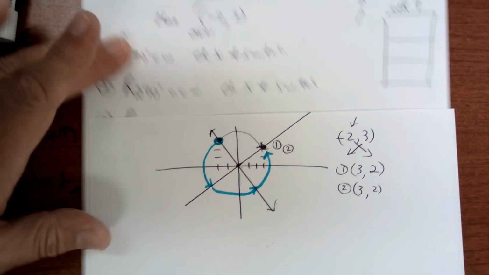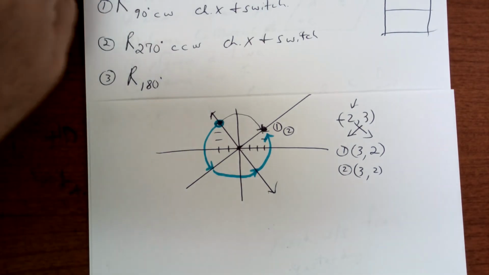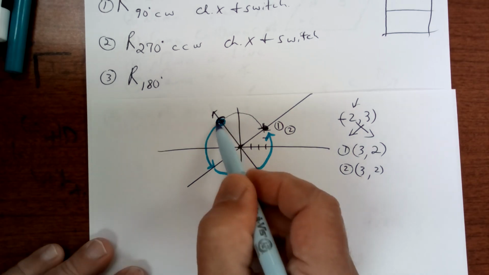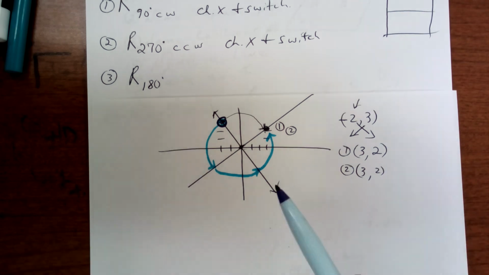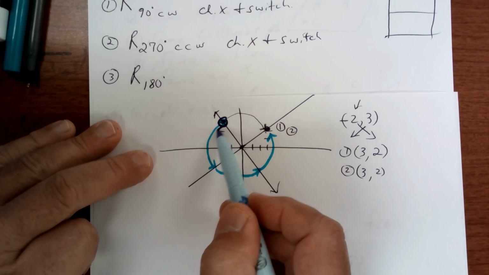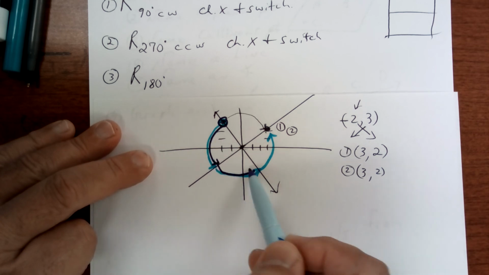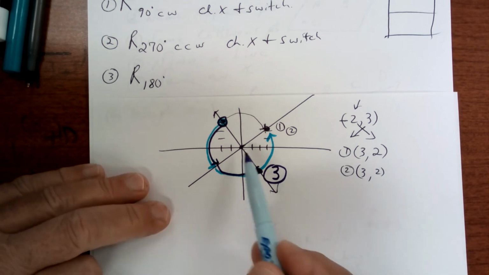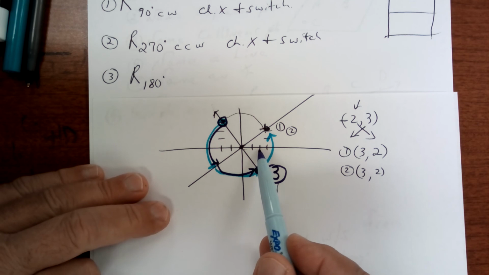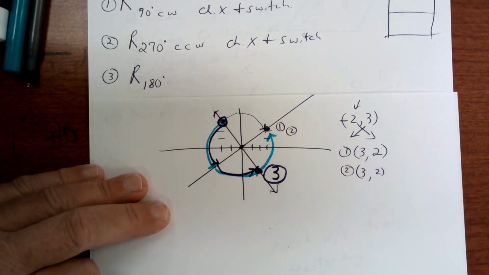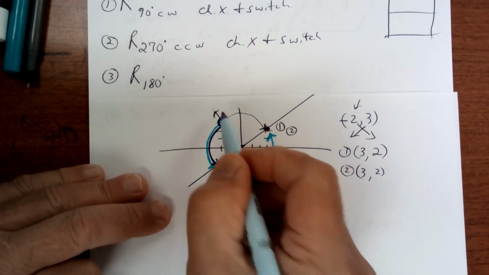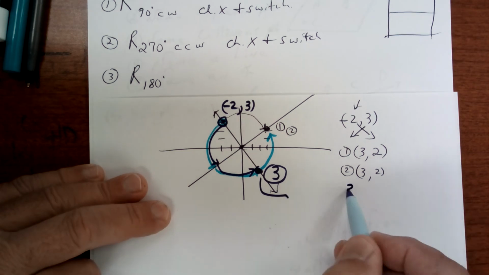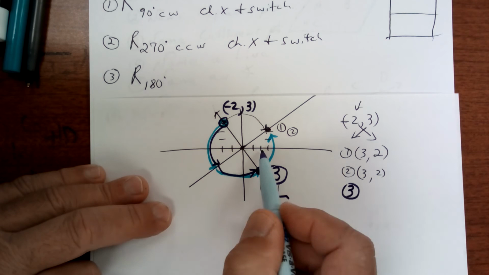There it is. Now 180, let's take a look at that. So if you start here, this is the starting point, and you're going to go 180 either way. Doesn't matter which way you go. So if I go 180, that's 90 and 90 more. So my number 3 would be right here. So let's see how I would get there. It looks like I'm going over 2 and then down 3. So my original point was -2 and 3.